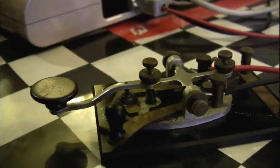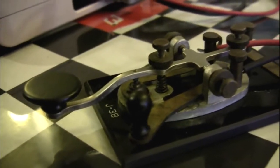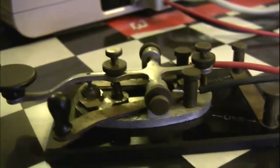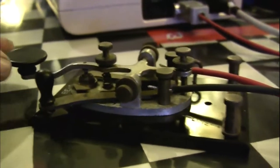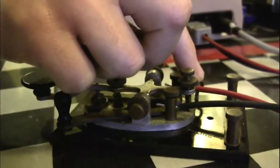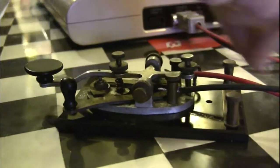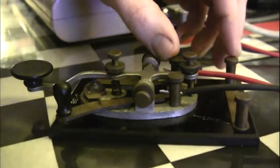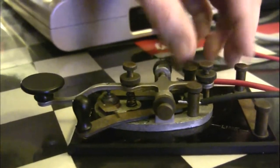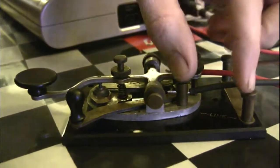They would have a classroom with a whole bunch of these set up on a table, like a training device where you train everybody at once and these would all be hooked together. But you don't need to have those connected when you're just sending yourself. This thing right here is basically to attach a string relief to the cables. In that setup you'd have these connected to the side with a string relief, and you'd have a headset connected to the inside.